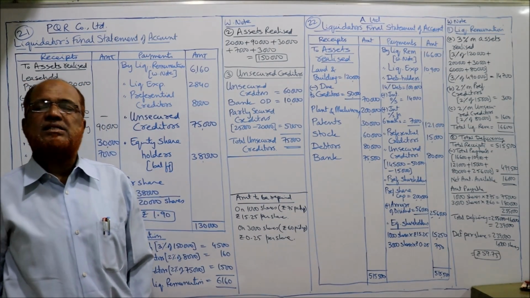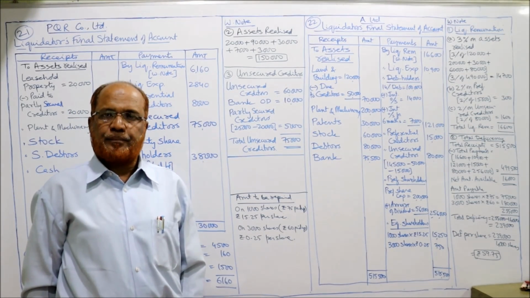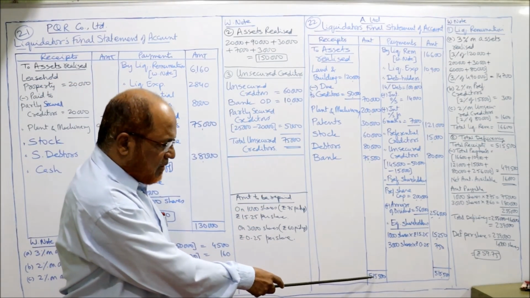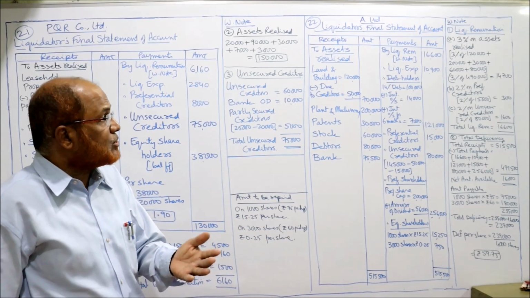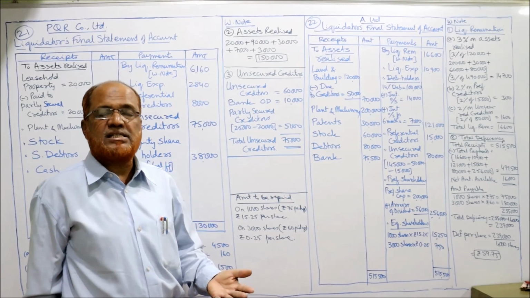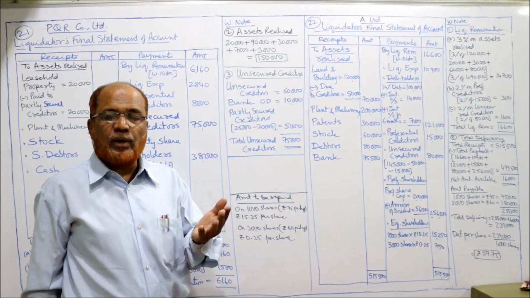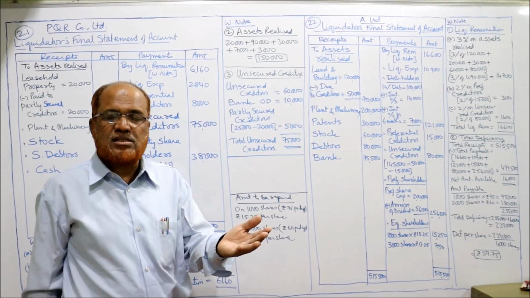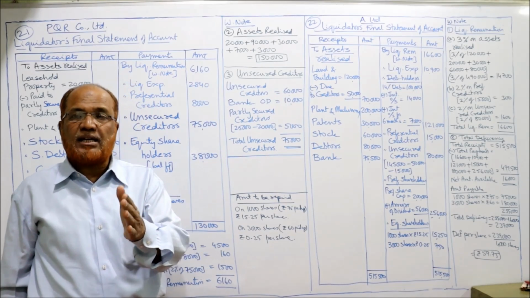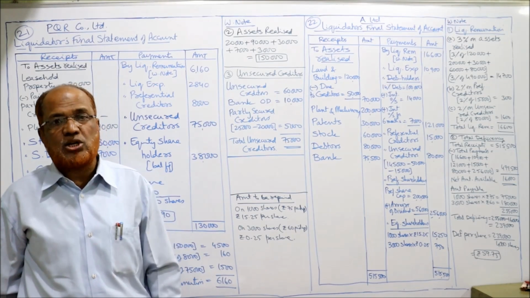That means the company is in a position to make full payment to unsecured creditors. By seeing the structure of the problem itself, we can say 5,15,500 rupees are there, and the amounts of payments required are very less. So the company is a solvent company. So interest will be paid to debenture holders up to the date of payment. Date of payment is 30th September. So 6 months more interest has to be paid to the debenture holders.